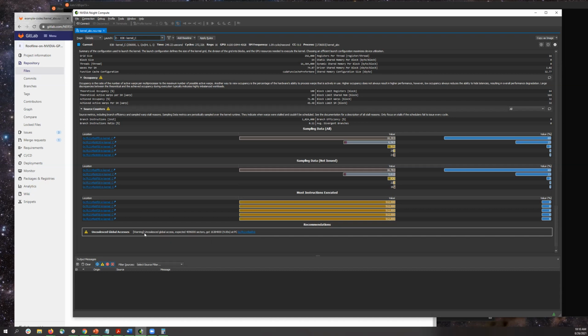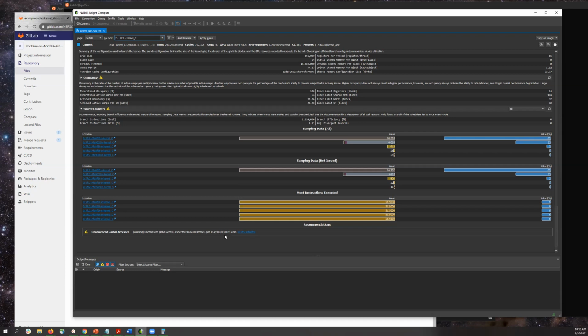If you look at the bottom of this profile, it will tell you uncoalesced global accesses: expected some number of sectors, got some other number of sectors, and then gives you the ratio of those two. So in other words, the optimal version of this kernel would have used 4x fewer sectors than the one that we actually did. This corresponds to the fact that we are moving many more elements of memory than we need to perform this operation.